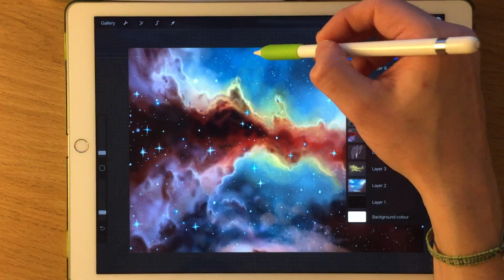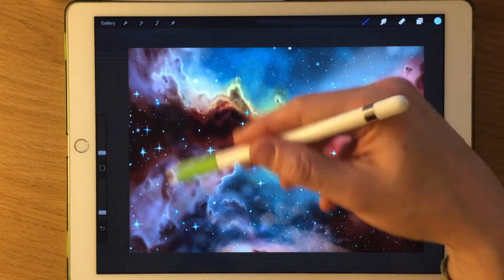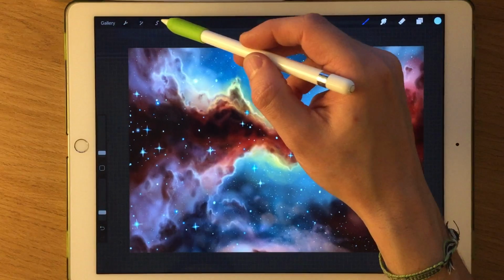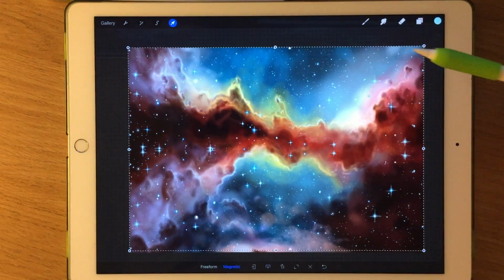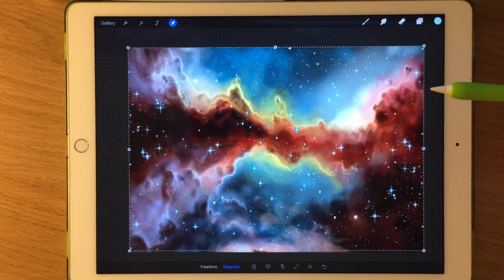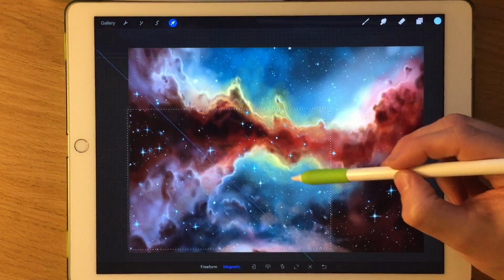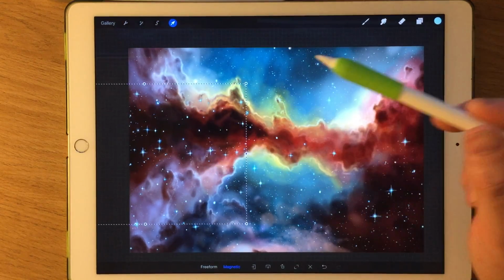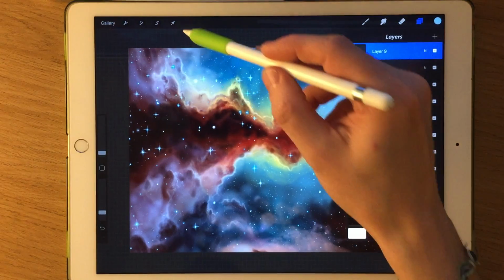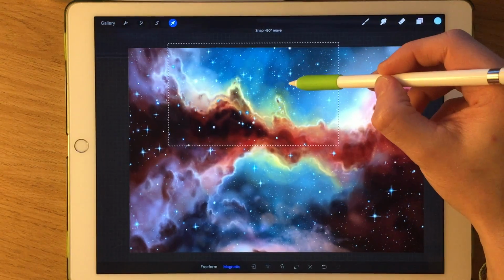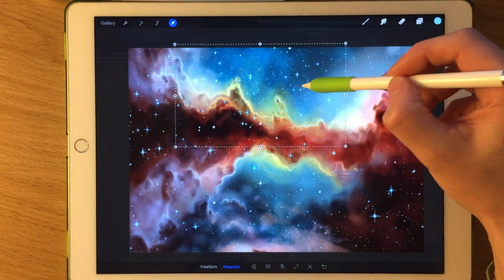So duplicate. Not only does it make them brighter, so I could just use it for that effect alone, but now I'm going to flip them again, flip them that way as well. Maybe reduce the size, have them more concentrated in maybe this area. Duplicate that layer, move it around. I feel like some of this blue is perhaps a little bit too strong.